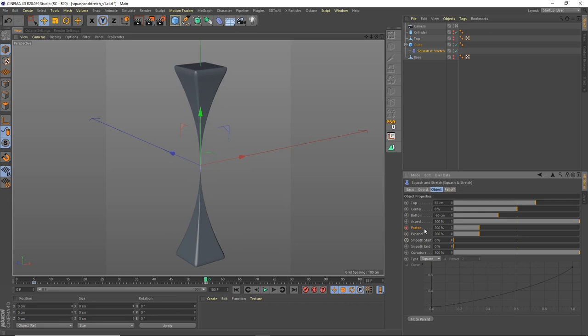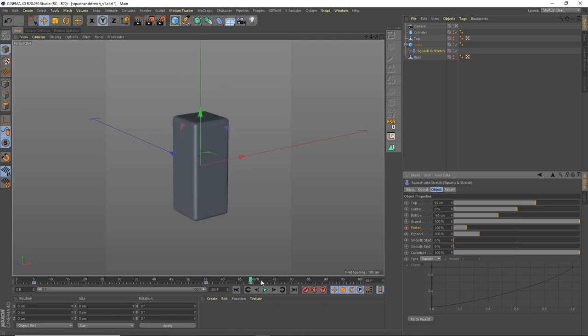Then have a keyframe. Oh no, actually 180, I think is what I did. Yeah, so we're not going super high, because if you go too high, then it just completely breaks it. But that depends on your expand, so you've got to play around with these settings. Then I'm going to go to frame 68 and set this back to 100.